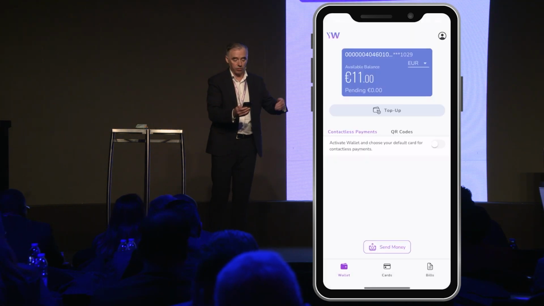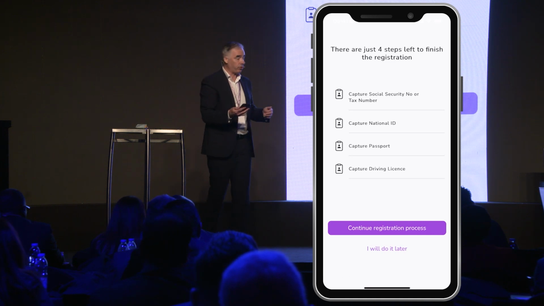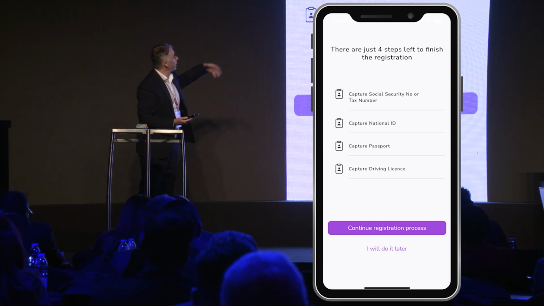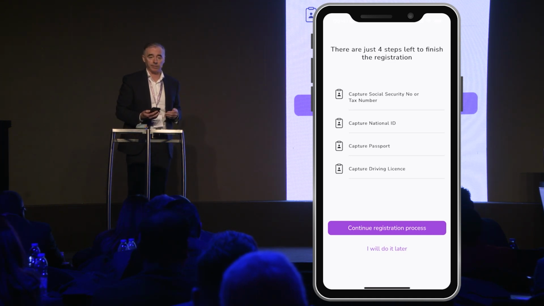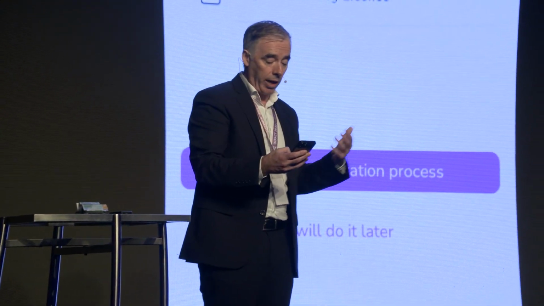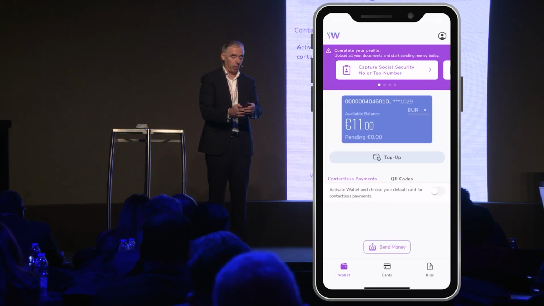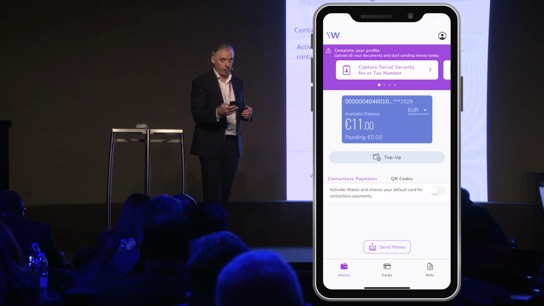And this will bring the customer in a frictionless way straight into their accounts. Now, as you see on the screen, I've still to go through a number of KYC steps, but I'm going to do that at my own convenience. But what I wanted to do straight away was be able to see what the app looks like, see what functionalities I'm going to get, and then as I'm going through the various different levels of KYC, I can fill that out at my convenience.